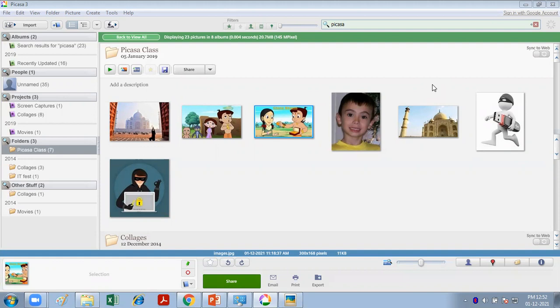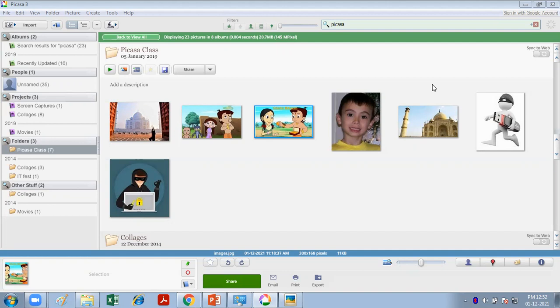Now let us see how we can change the lighting and color fixes. Picasa helps in adding light to the pictures. That means it allows us to fill the light, highlights, shadows and color temperature. Now if we click the picture, when the picture appears dark and the central object is not clearly visible, this kind of problem occurs when a picture is not clicked in the correct light.